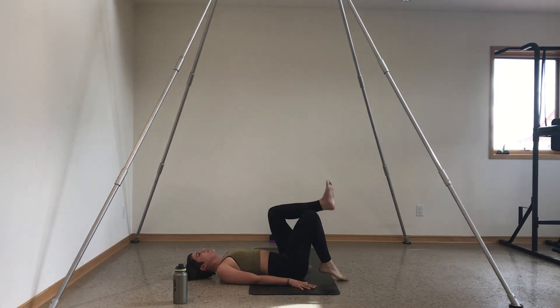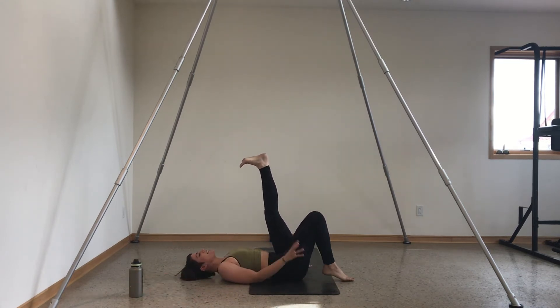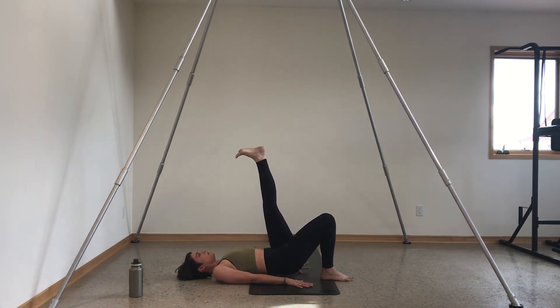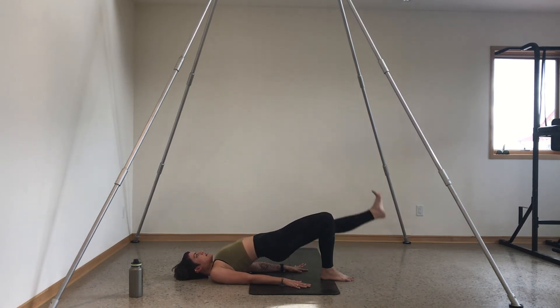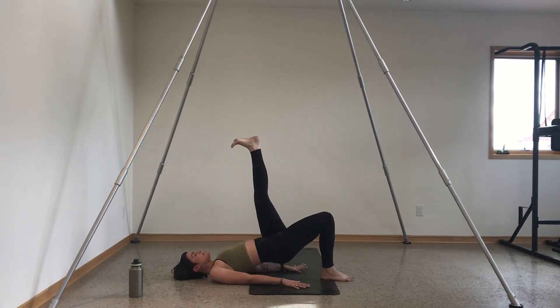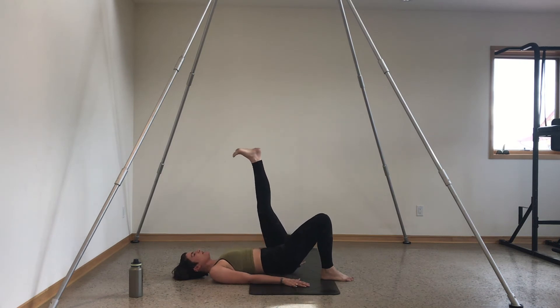Put your right foot on the ground, lift your left leg, flex your foot. This is the last booty work, I promise. Lift your hips, tap, up, down — lift, tap, up, and down. Left leg engaged: lift, down, lift, and lower. Up, tap, lift, lower. Just four, three, two, and one — release. Fantastic work! I know what you're feeling at home.